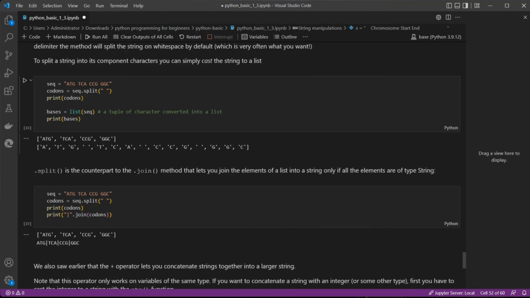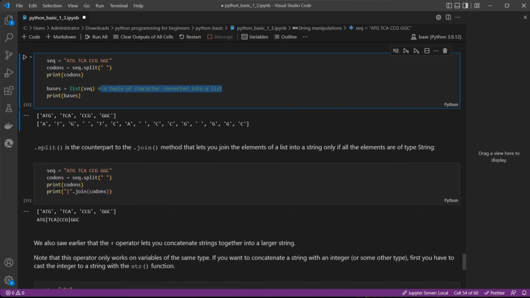And with split, here we have a sequence ATG space TCI space CCG space GTC, and splitting with space, we get a new list. And with list, the sequence, a tuple of characters, is converted to a list.